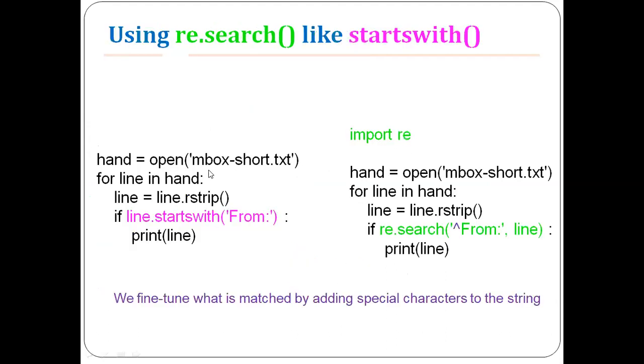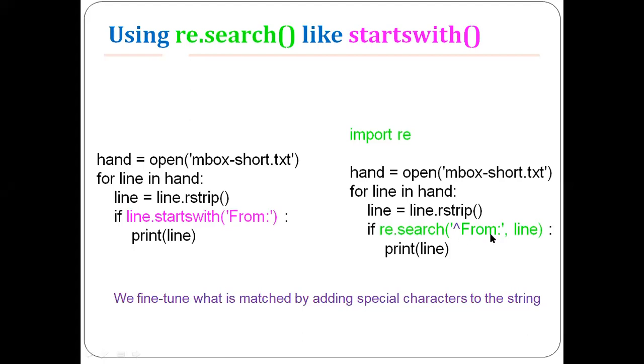Okay, this is what we're looking at. It just checks for the lines which start with from. The same can be written using the regular expression. Let us look at how to write the regular expression to check whether the line starts with FROM or not. Here we are opening the file and reading the first line into line, which is an iteration variable. Then we're removing all the right white spaces. Then we make sure that the line starts with the word FROM, then a colon.